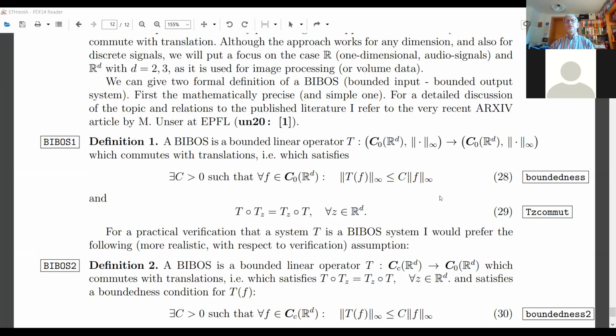Actually, on every infinite dimensional space, as we often call them, you can find operators which are linear but kind of nasty, which do not satisfy the so-called boundedness condition, which is 28. So in order to avoid pathologies in our setting, we are asking for a bounded linear operator. And a bounded linear operator means you have a constant, depending of course on what kind of operator you give me, such that for every f in C0, the maximum is controlled by a constant times the norm of f.